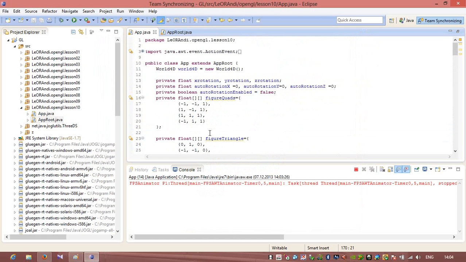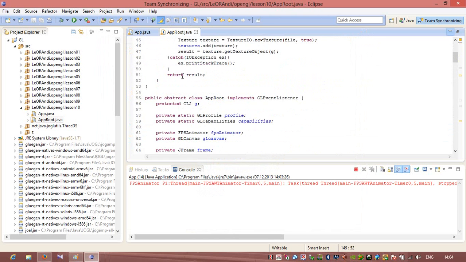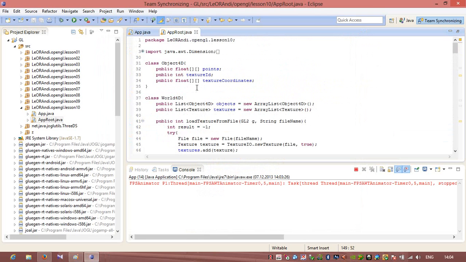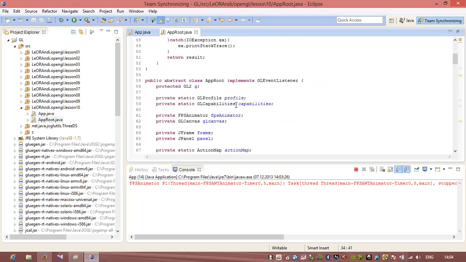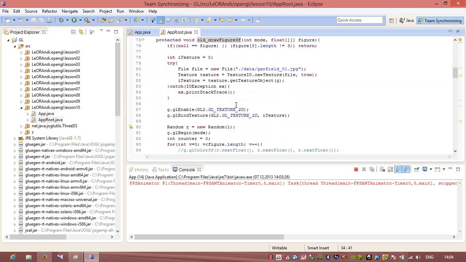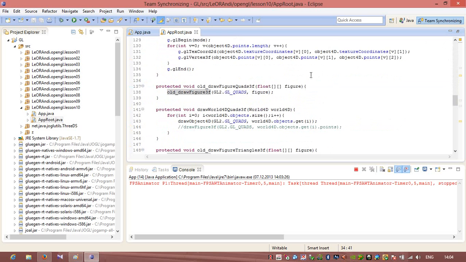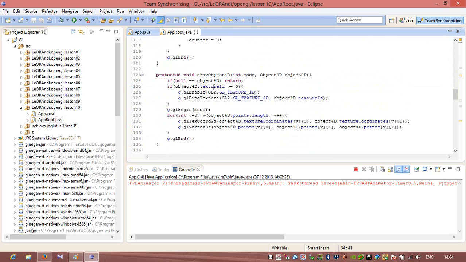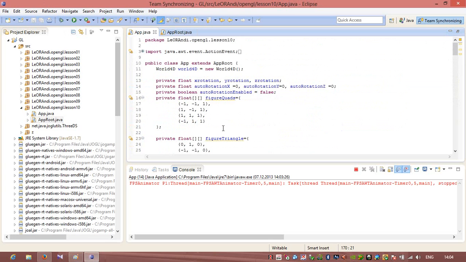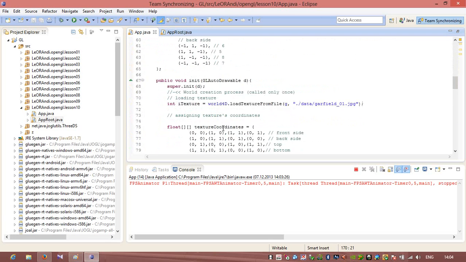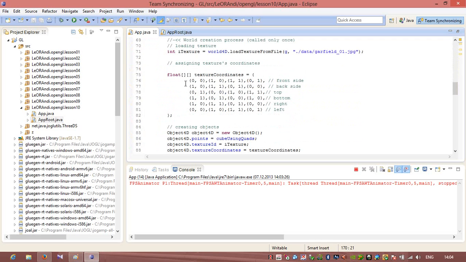So in this lesson, I showed you how to use texture coordinates in our object 4D. We created a new field and used this field in our world draw function. So it became more compact, just a few lines of code, and also for each side of our object, we use its own texture coordinates.